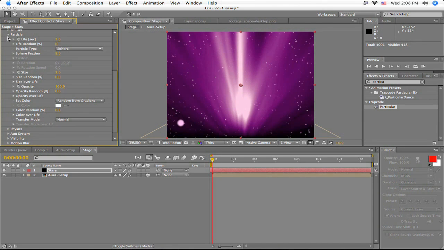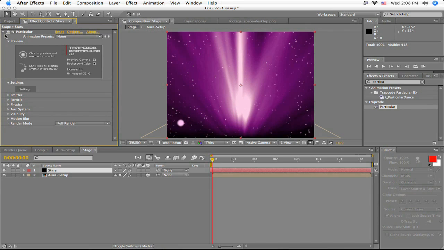Okay, we are finished with our particle setup. Now in the Effects and Presets window we will search for glow. We will use the built-in Stylized Glow over that layer. So select glow and drop it onto the layer.